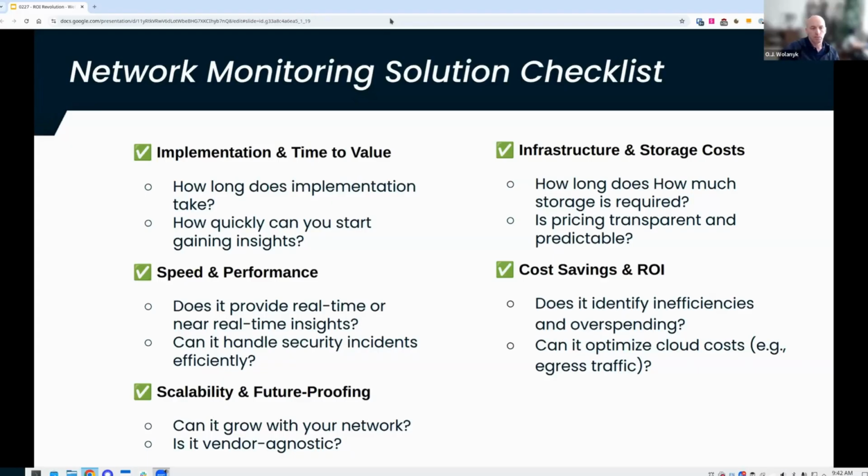Yeah, so implementation with our product, we actually have a proof of concept package that's a virtual appliance. So you can import this virtual appliance, turn it on, and within minutes, you're going to have dashboards just like I showed you in the demonstration. And if you want to roll that to production, you can. And of course, it scales very, very easily as well. So you can have additional virtual appliances or resources as your network grows.